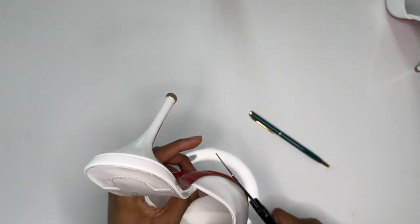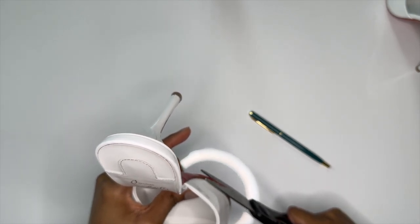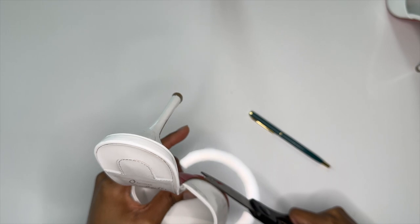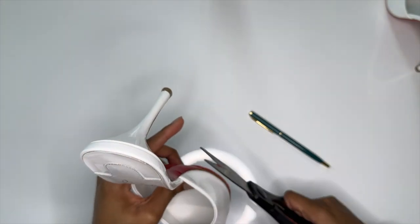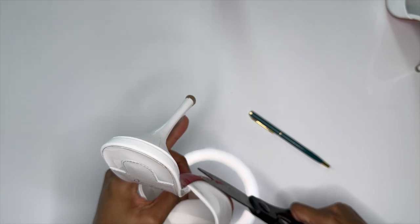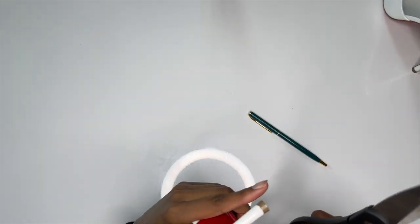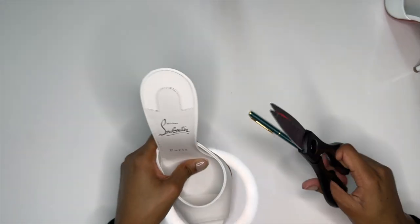Do the same here, take our sweet time. No, do not angle at all. You can even sometimes lean the scissors into the shoe just a tiny bit, like towards the shoe, not into it, just slightly towards it to get into those corners. Alrighty, I think I got this side together. Just take your time, okay?